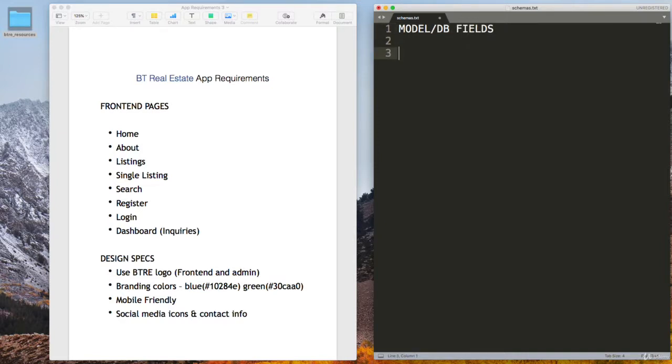Okay, so basically we're going to have three separate tables for what we need, and one table is going to be listings, or I'll just call it listing because the model name will be singular, so we'll say listing, let's say realtor, and let's say contact. Okay, so basically listings are the property listings, so we have the realtors, and then contact is any inquiry that's made to the application should be saved in the database in a contact table.